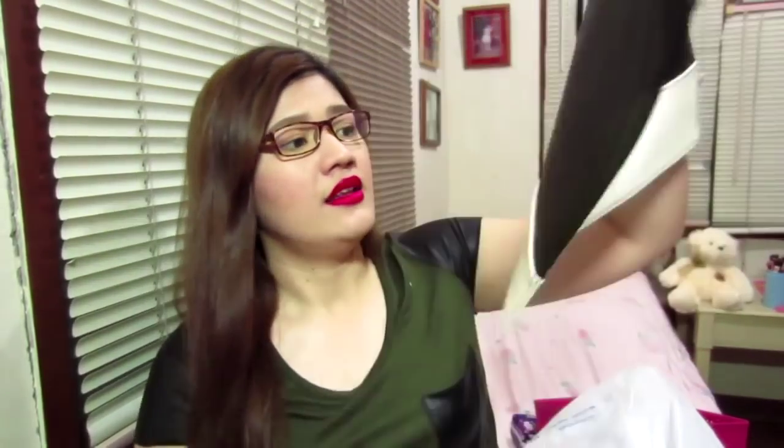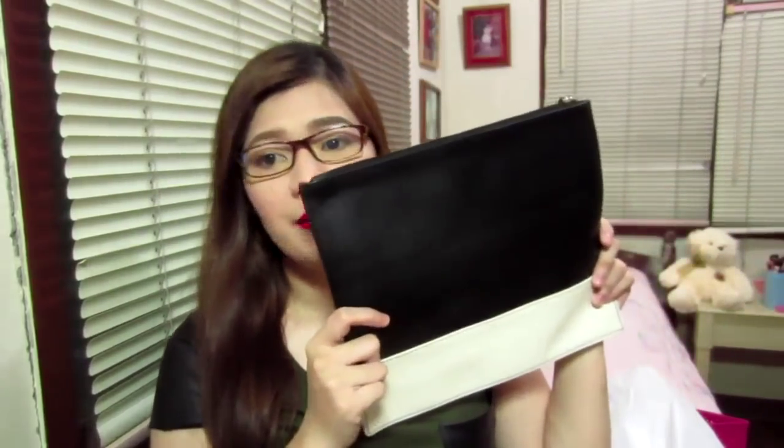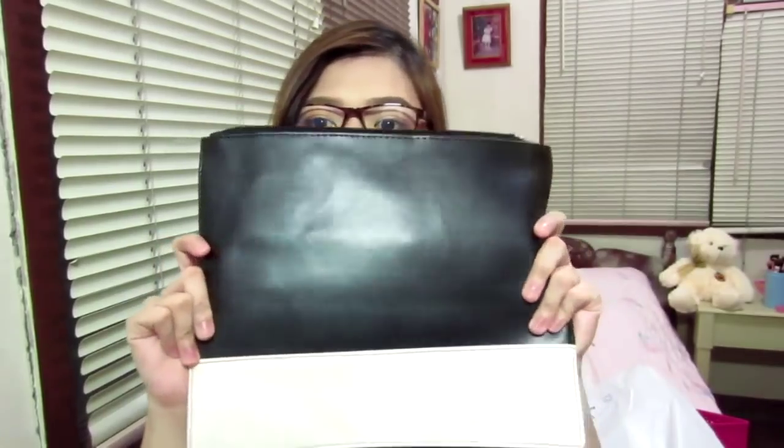From the beauty department I also got this bag. It's a bit padded inside and I think it can fit an iPad or a small laptop. It's really nice. The last time I got a bag like this it was an Aztec print which I didn't like as much, so I'm happy with this one. Thank you, SM, for this!